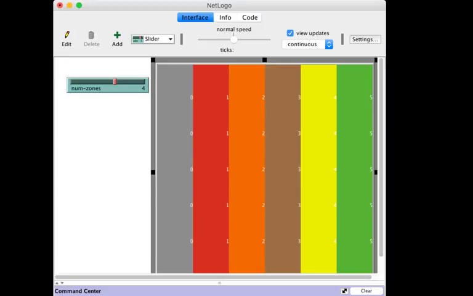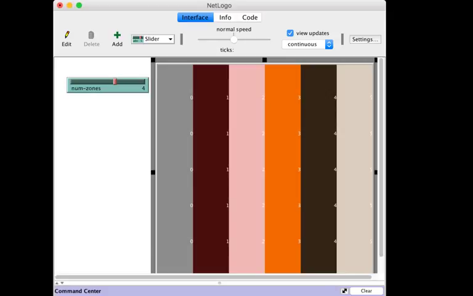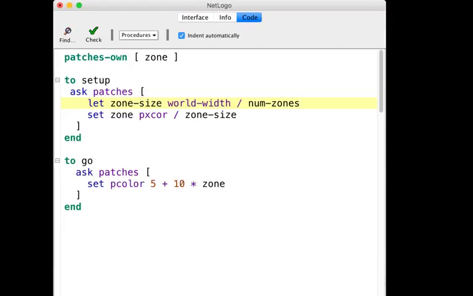Okay. Setup. Go, right? So now, what am I doing wrong? Because obviously we have more than 4 zones. So world width is 6 divided. Oh, you know what? We want ceiling, I think.